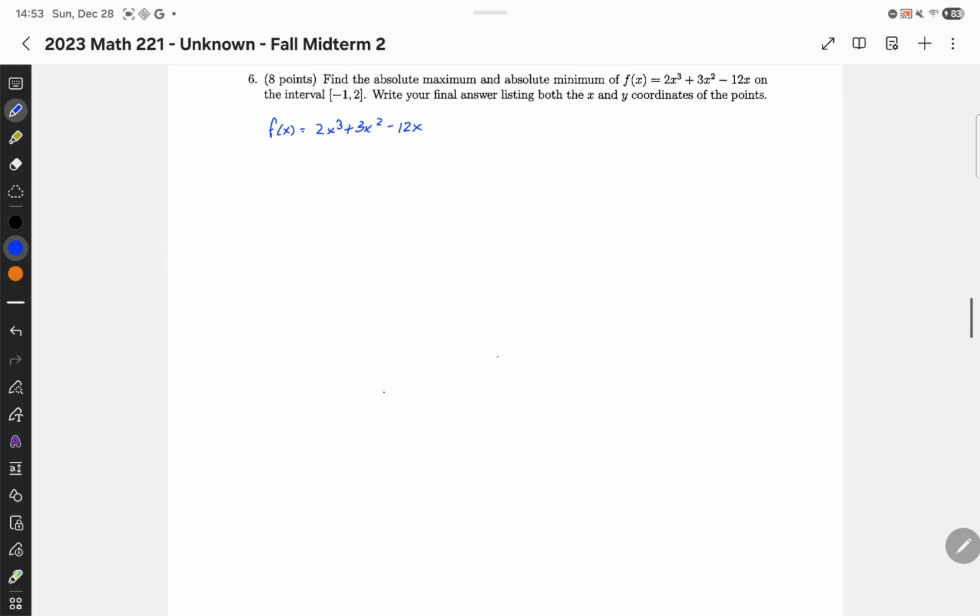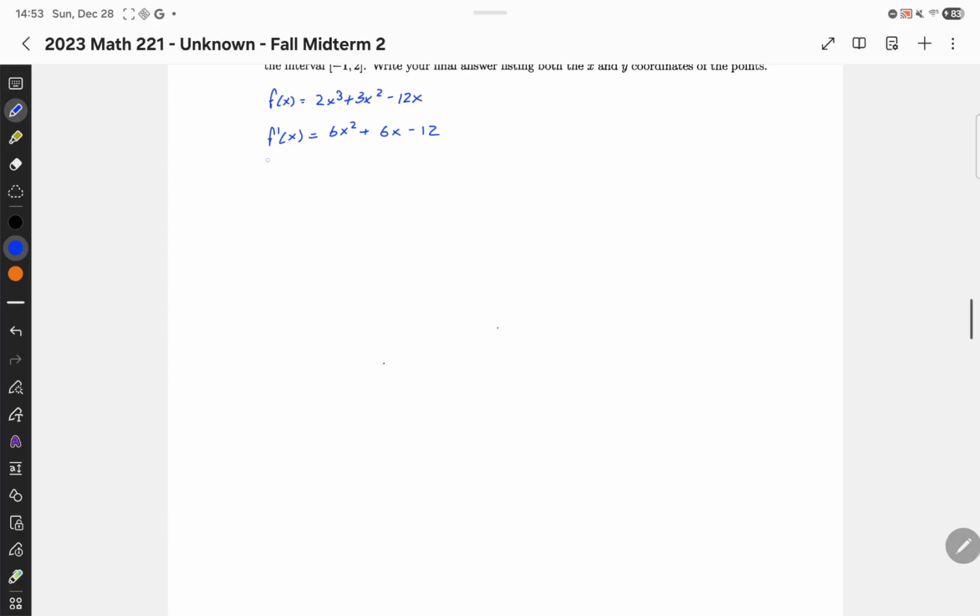So now let's go ahead and look at our derivative function, which is f prime of x. This is going to be equal to, this is chain rule, so I may go through it a little bit fast. This is going to be 6x squared plus 6x minus 12. And the way we find our extrema is by looking at when our derivative is equal to 0. So let's say f prime of x is equal to 0. This is the same as 6x squared plus 6x minus 12 being equal to 0. And let's go ahead and factor out a 6 from this. We'll get x squared plus x minus 2 being equal to 0.